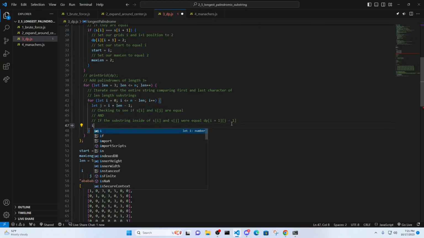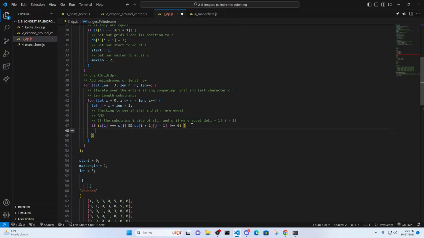So we would go ahead and say if s[i] equals s[j], they have to be matching first before anything. If they are matching, then we know that this is potentially a palindrome, but it's not a palindrome unless the characters inside were also a palindrome, because we're working from the inside out. And so we would do dp[i+1][j-1] is not equal to 0. You don't have to do is not equal to 0. I think you could just do dp[i+1][j-1], but this is just a little bit more clear.